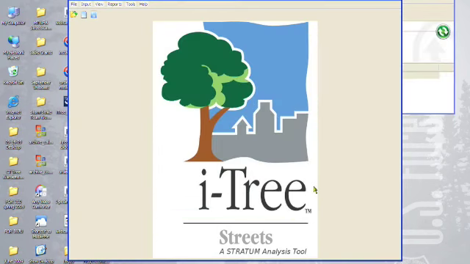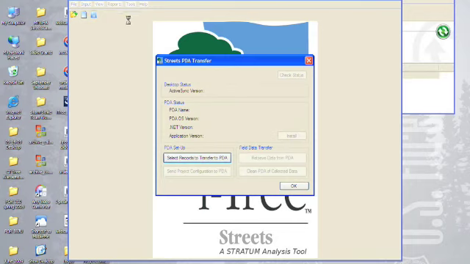Now that we've configured our project, we're going to send our configuration over to the PDA so we can work with it in the field. And to do that, we'll click the Tools menu at the top, and then click Work with PDA. It'll take a couple seconds to sync up to your PDA. But once it has, we're going to click this tab down here at the bottom, and that says Send Project Configuration to PDA.